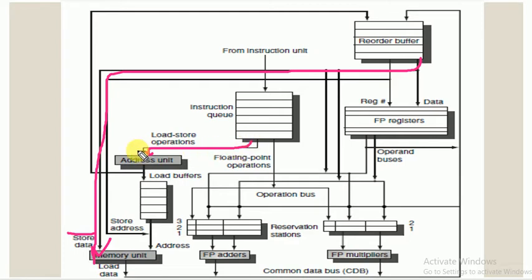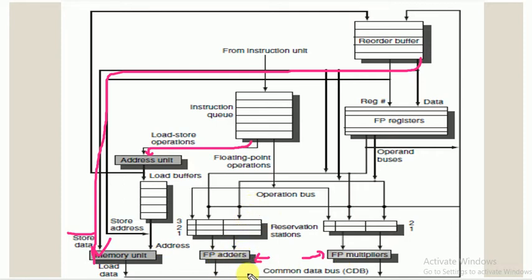Okay, so this is the load store operation. Then when it comes to floating point operations, as usual it will go through the reservation station. So reservation stations are used, just like the previous case, for register renaming, for storing the instructions and operands which are expected by these functional units, and if the data is not available there, it will take it from the floating point register with the support of reservation stations.